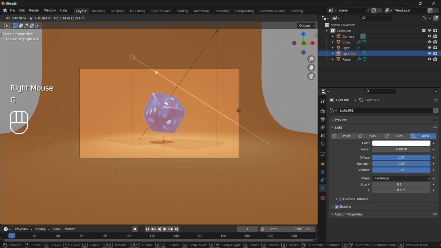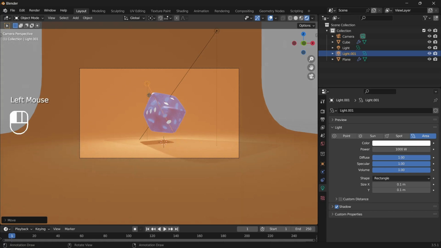And we're going to wait until we see just a bit of an edge around our cube, like a light edge about here, like that. And that gives us some interesting rim lighting.